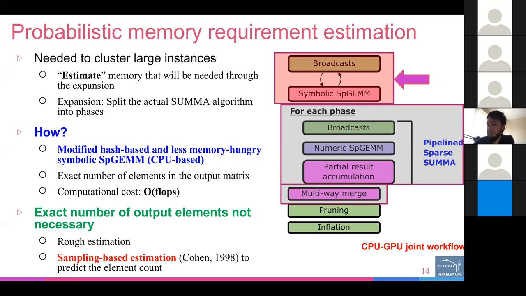This estimation is originally done with a symbolic multiplication, which inherently necessitates less memory compared to the numeric multiplication. However, it's expensive. Its complexity is on the order of flops, floating point operations, and most of the challenges related to numeric multiplication still exist for the symbolic multiplication as well. Since we are just estimating the amount of memory, we need not be exact, and we can just approximate the memory we need. So it's a reasonable assumption, and for this purpose, we adopt an approximate method.